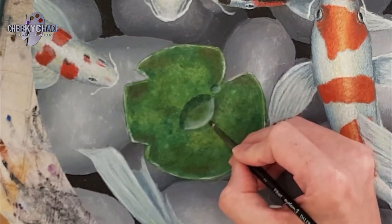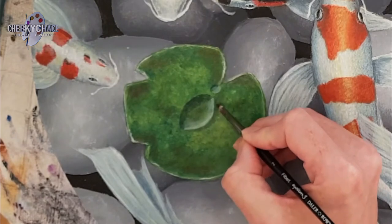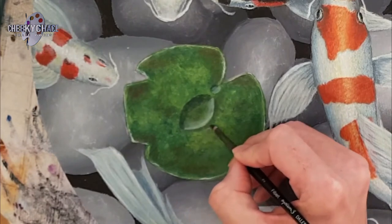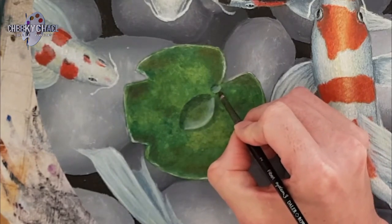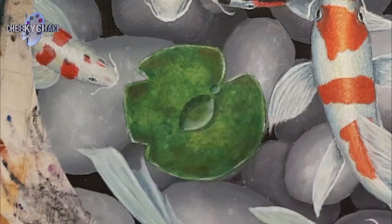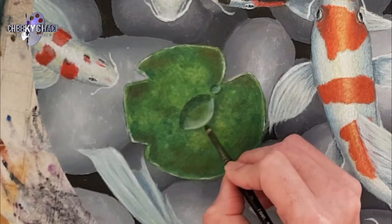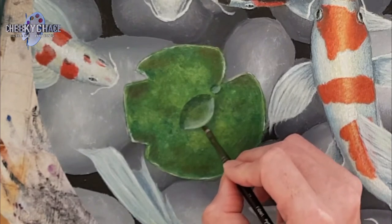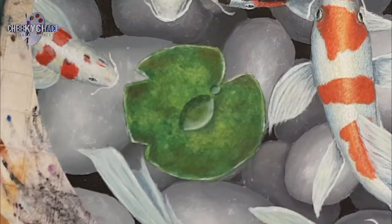I'm just adding it gently, just so I build it up slowly, so that I don't put too much and then have to repaint the lily. Just blend that in nicely.